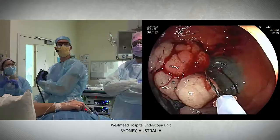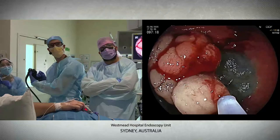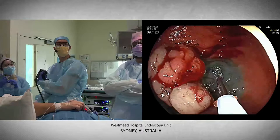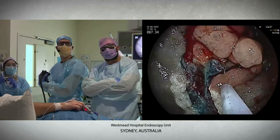So I guess we'll just take off this nodule here. Then we might be able to see over the back a little bit more in that way. So yeah, just open the snare there. Open right full, yeah. We probably want to move back to the 15, although that's pretty well got that area there. So it's just closed there.